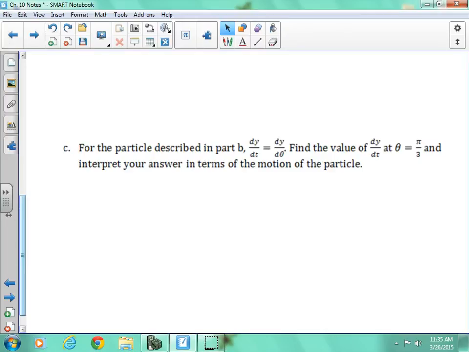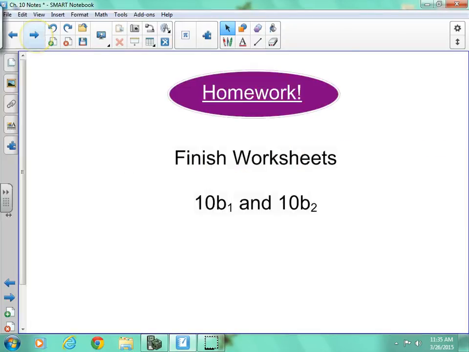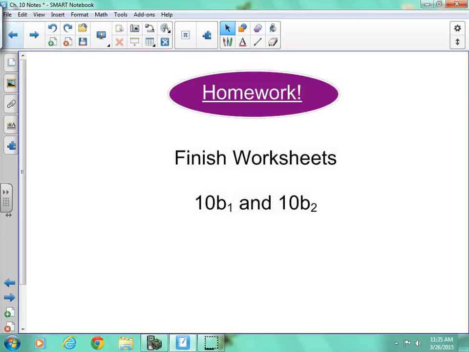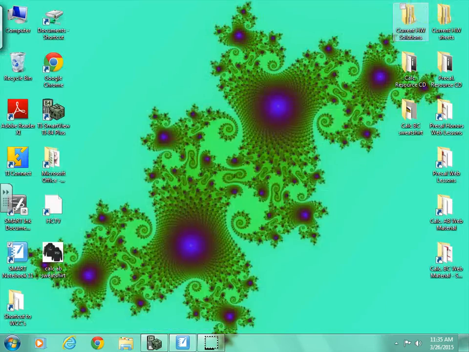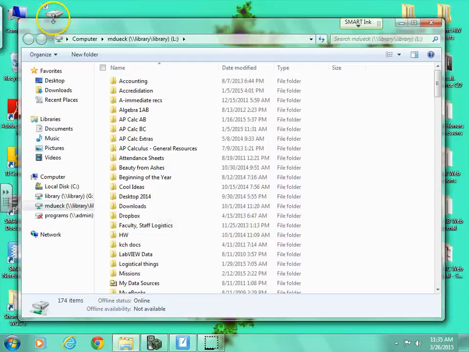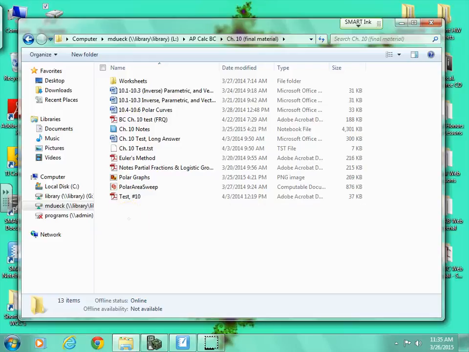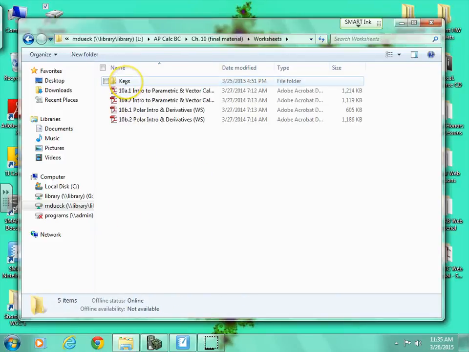Okay. I know we have 10B1. I know we have 10B2. That's pretty much where my notes end. But you guys did get your answer keys, and I do have all the worksheets. Is there anything, like a burning question that you got stuck on, that you checked, and you don't know how they got an answer?